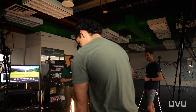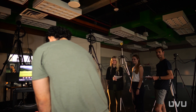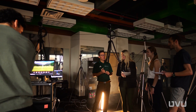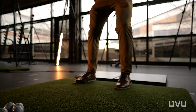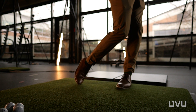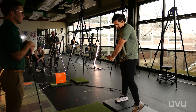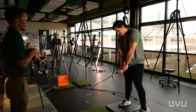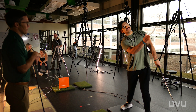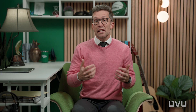At Utah Valley University, I use the lab for a couple of things. One is to do my own research — looking at how golfers generate clubhead speed, how they push on the ground, and how their bodies move in different positions, using camera systems and force plate technology. I really try to uncover the ways that they can generate more clubhead speed, and I've been able to test really high-level athletes and work with them to help them do exactly that.